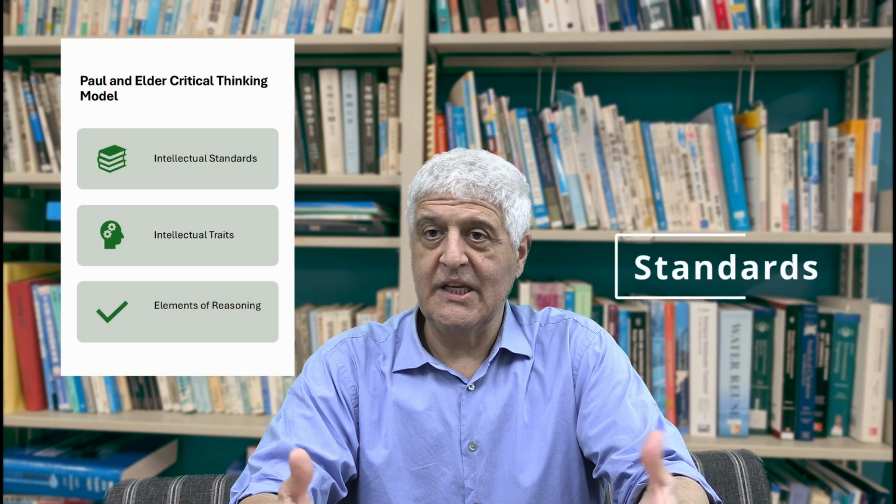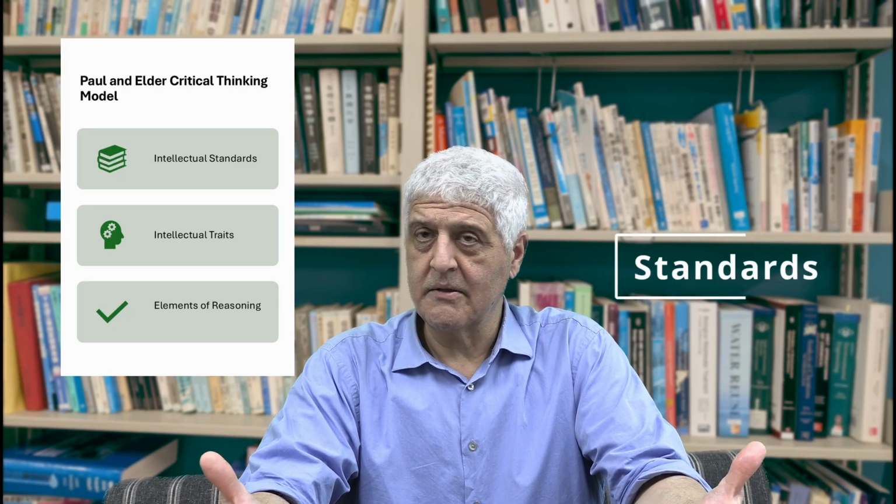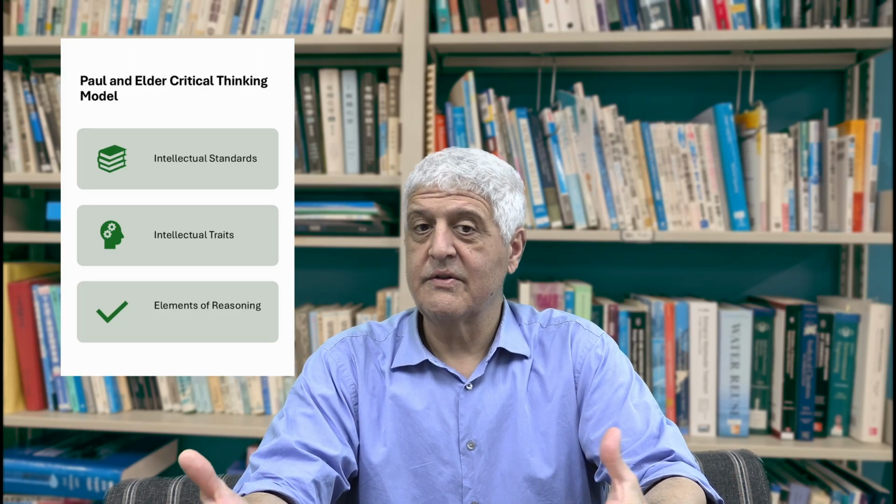Okay, great. So think of making a decision. How do you know if you've made a good decision? Well, if you haven't decided in advance what kind of output you're hoping for and what the standards are, what the criteria for your output are, right? So the first part of the Paul and Elder model is the standards. Anytime you evaluate something, you're using a set of standards and you apply them to some criteria.